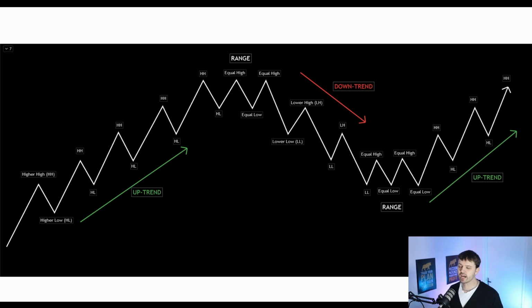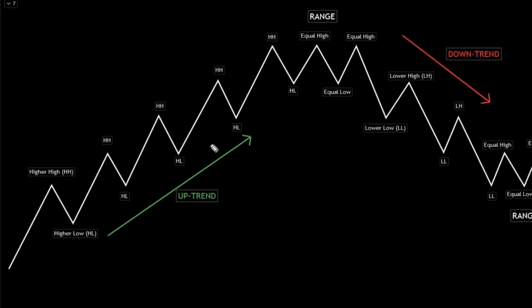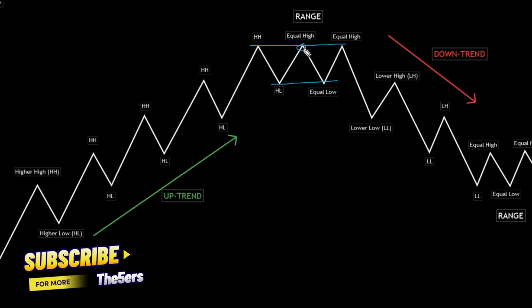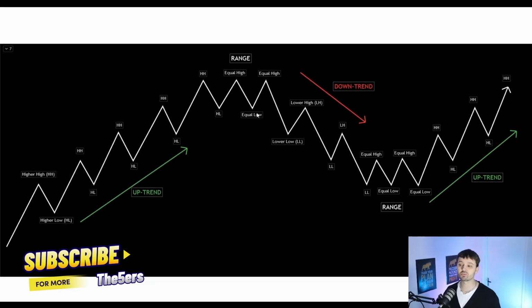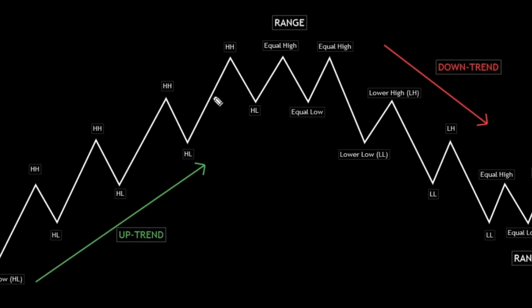So identifying a trending market is very simple: focus on the highs and the lows. But we also have to understand what a range is, so to be able to see when the current trend is ending and a new trend might be forming, we need to understand ranges. Trends are where you have higher highs and higher lows in an uptrend. In ranges, you will have equal highs and equal lows, basically just a sideways market where you run into resistance and then down to support, and you bounce between support and resistance. That's a range.